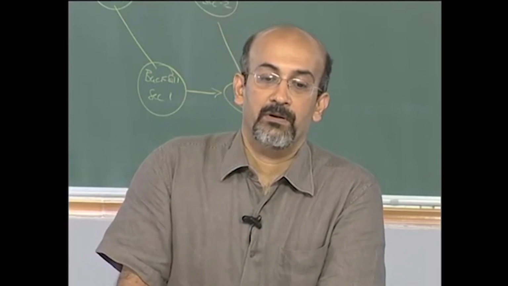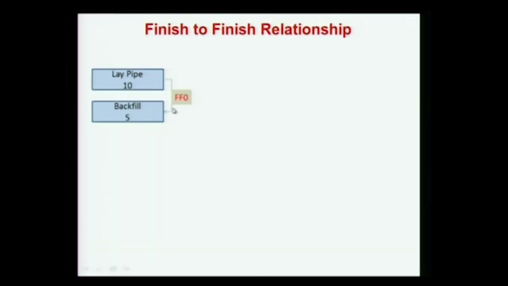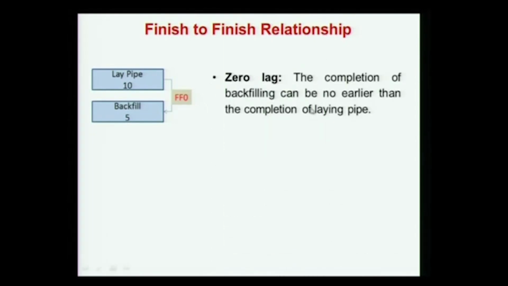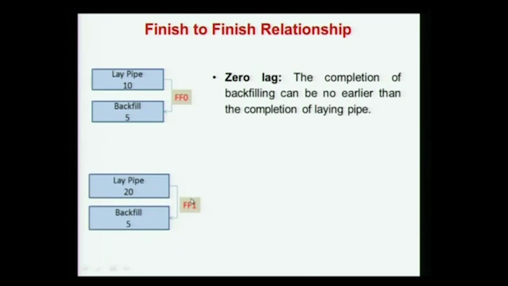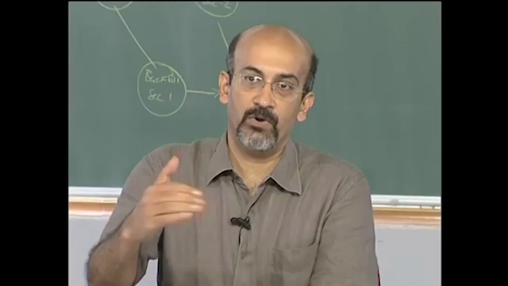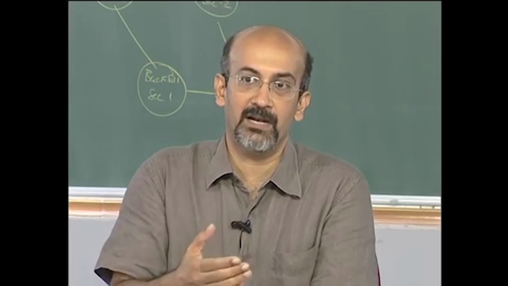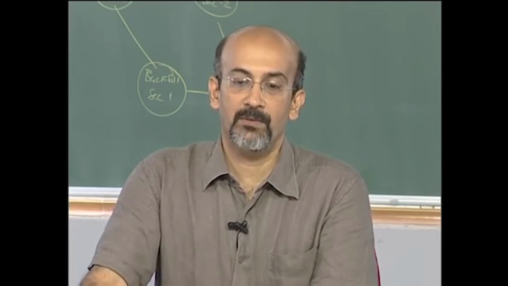Finish to finish relationship. For example, the backfilling cannot be completed until the laying pipe is over. So here we have said no earlier than completion of laying pipe, or we can say backfilling can be completed no earlier than 1 day after laying of pipe is complete. Okay, so you have got the idea of at least the 2 new relationships we have discussed so far: start to start and finish to finish.